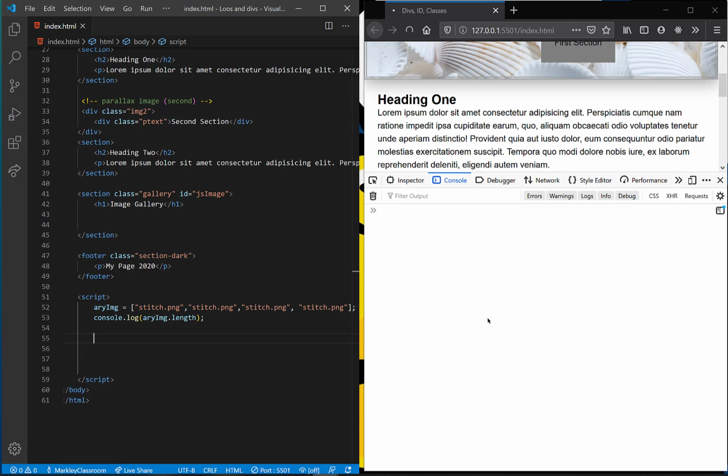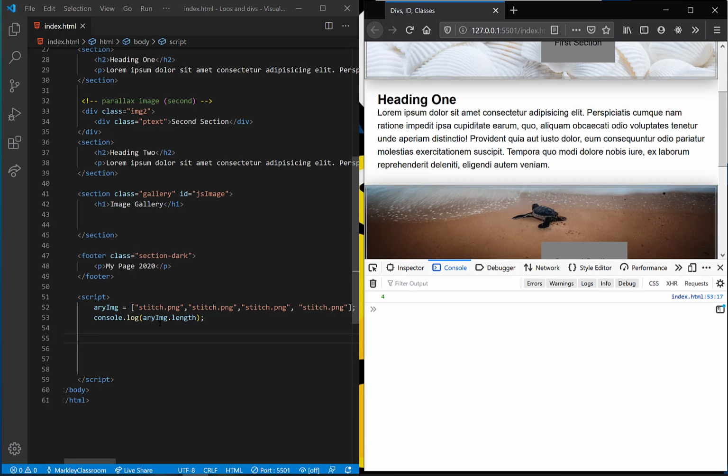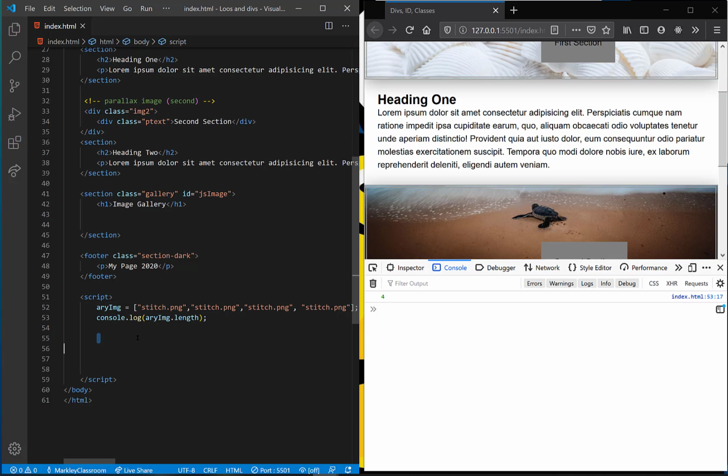The idea here is that we're going to loop through the array, and every time, we'll have the program go over and over and over again and find each value of these. So instead of my writing it out 4 times, print out array image of 0, array image of 1, and hard coding all of that in, and who knows what happens if people add more images, I'm just going to create a loop which will have the JavaScript do the code over and over and over again until a certain condition is met, at which time it'll stop looping.